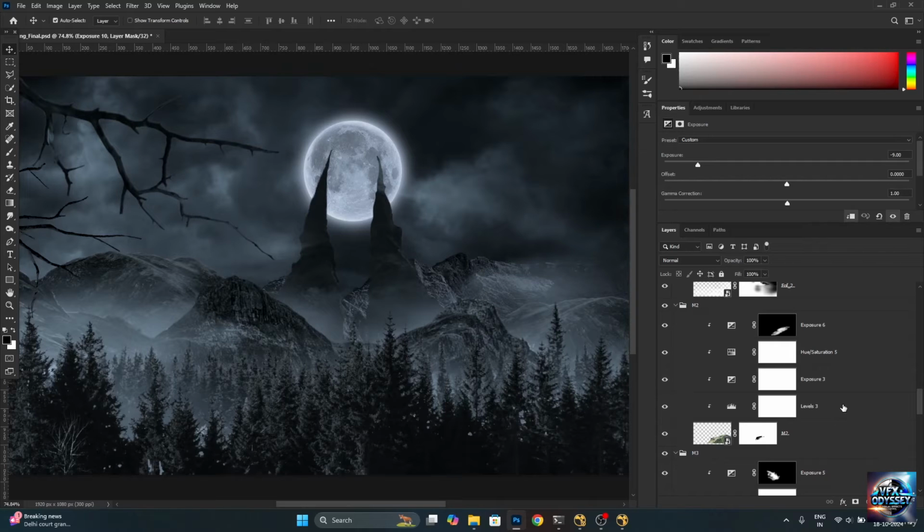In a layer-based system, each element of your project, whether it's an image, text, or effect, sits on its own layer. To apply changes, you usually have to work with each layer separately. If you want to make adjustments to something in the middle of your stack, you may have to go back and tweak the layers above and below.